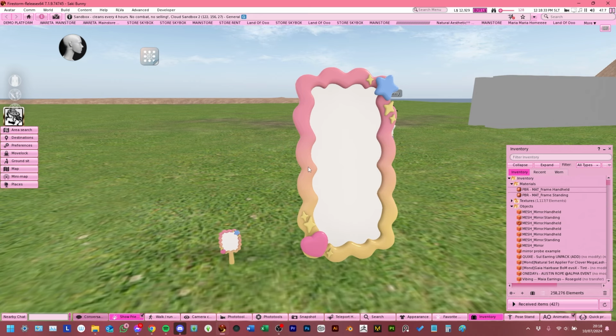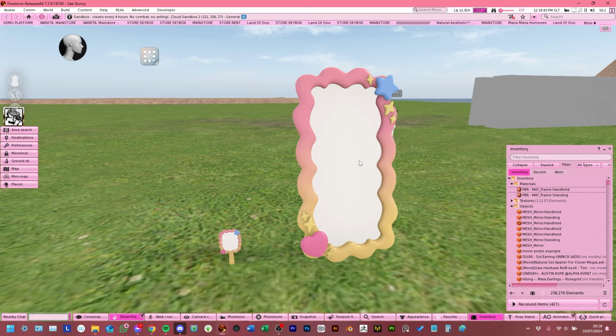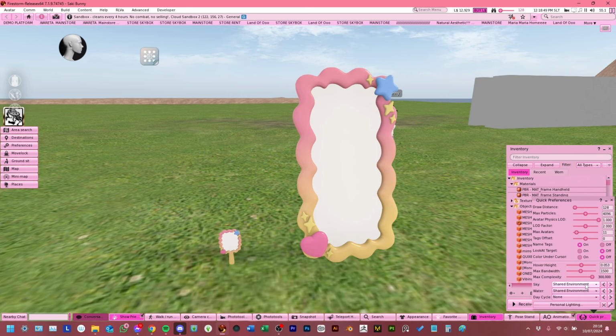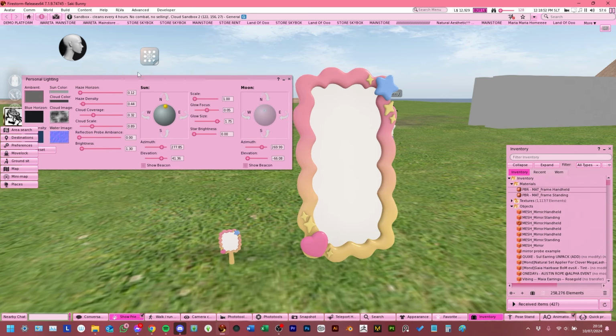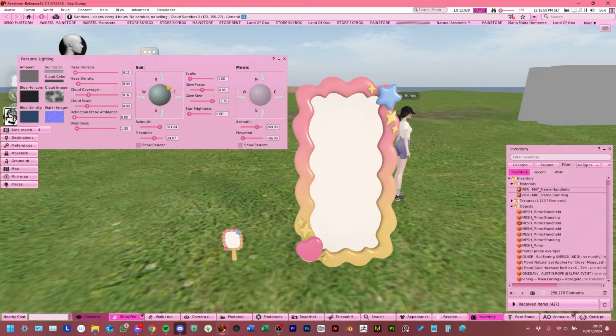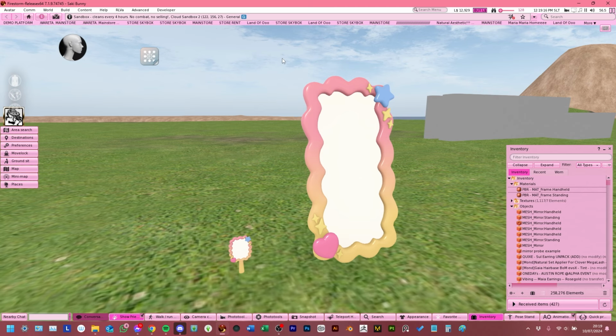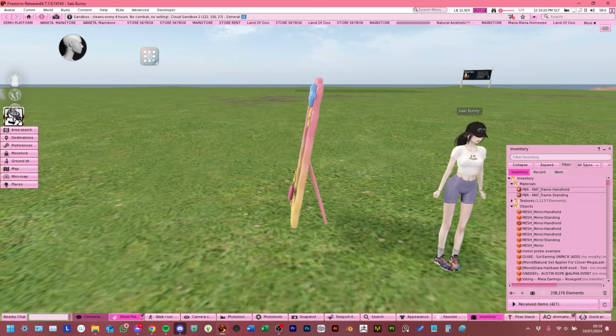So now you may be looking at these materials and thinking, oh, well, they look a little bit dull, a little bit boring. And that is because now with PBR, it's dependent on your windlight, or at least a lot more dependent on your windlight. So if I open my quick preferences and I go to personal lighting, and let me just move this out of the way, and I just play around with this, you can see that if I position the lighting better, it's a lot more attractive, it's a lot more flattering. And unfortunately, this is something that we have to learn with PBR, how to position the windlights better so that everything is slightly more flattering. Now, I'm not going to focus on that just yet, because I still have these rotated away from my avatar.